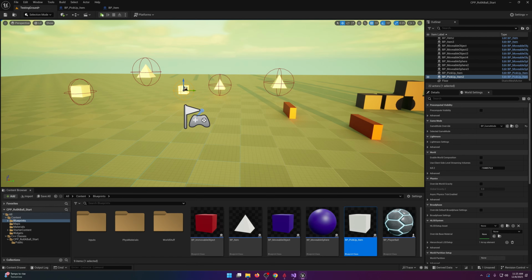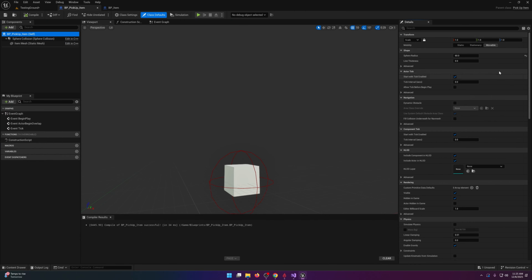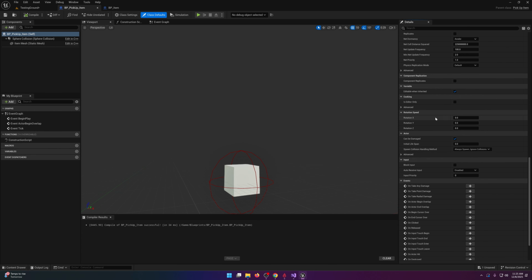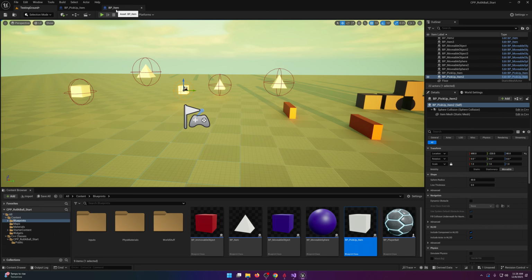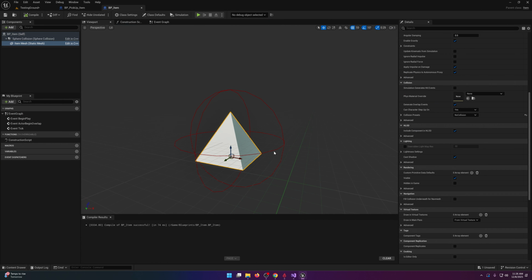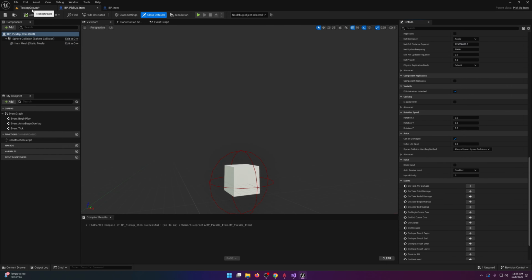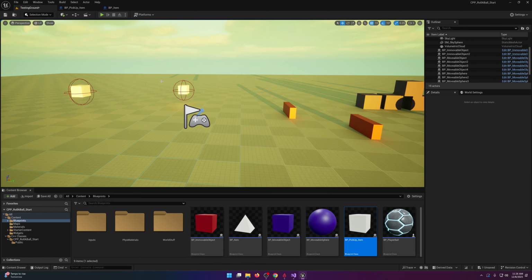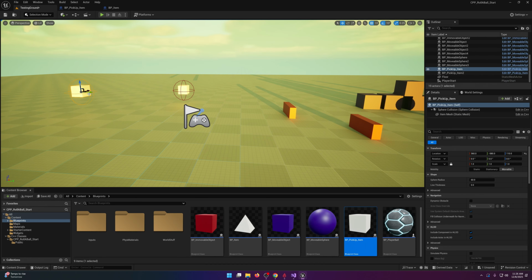And these all get the same traits of being able to define the rotation speed, things like that. Finding that could be a little bit weird though. I've got a BP pickup item, because we set the categories, you've got to scroll down to find rotation speed, but it's there. Now, BP item is what we've added this stuff to, and we're going to continue adding to this. But our BP pickup item is what we're actually going to want to see in our game and use. So I'm going to grab my BP items, little pyramids that are there, and delete those. All I want in here are these cubed pickup items.